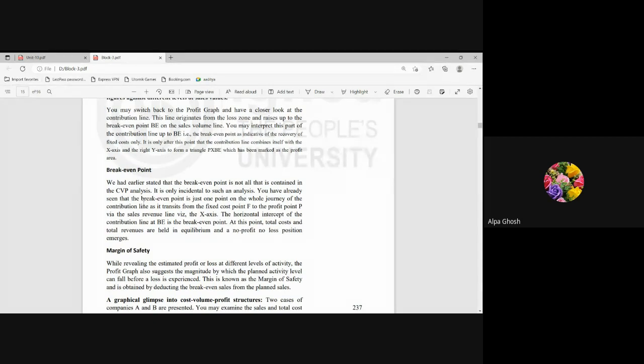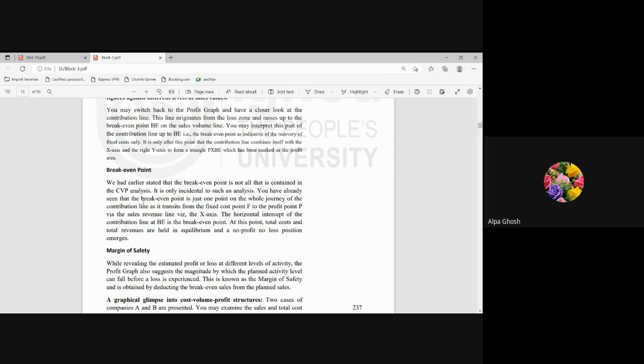Am I clear? So we need to find out the break-even point, because when we start selling the goods, in the process of sales, the first stage that we encounter is the break-even point. We need to sell at least to the point where it is break-even, so that it is not causing any loss to the organization, if not profit. But if we are below the break-even, then for sure it is a loss to the organization.